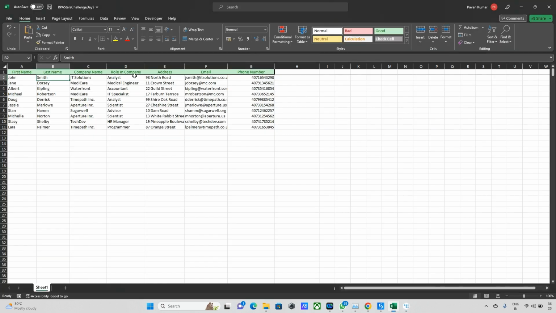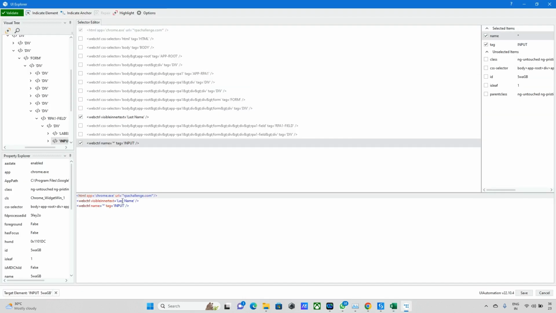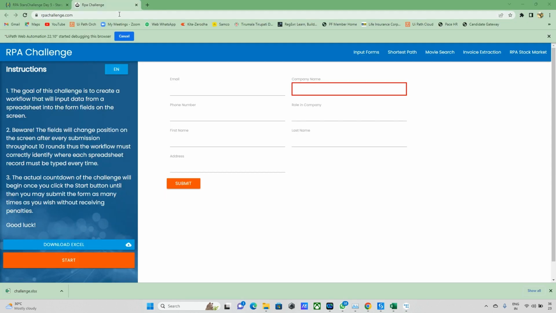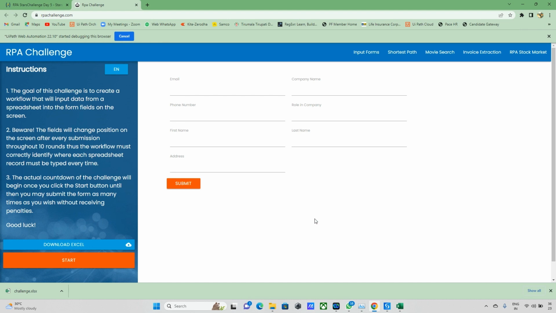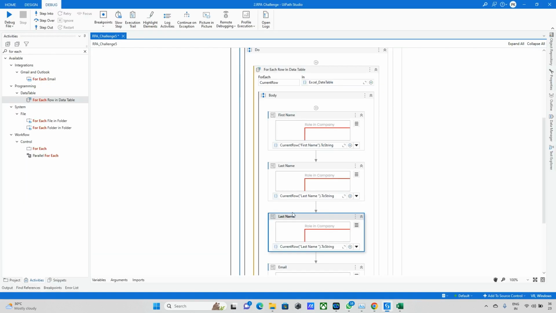I will copy from here and just trial it. If it is working, then fine. Else we need to re-indicate and validate. Okay, this is fine. Okay, it's highlighting. Company name, and I will update here as well. Company name.